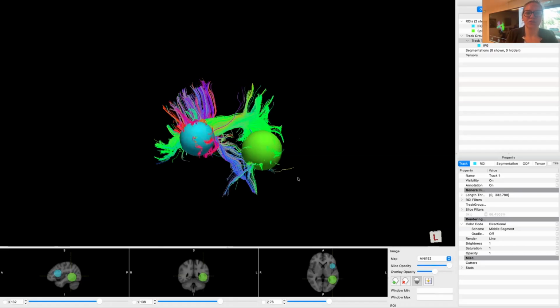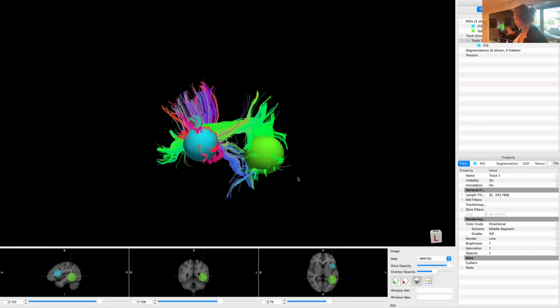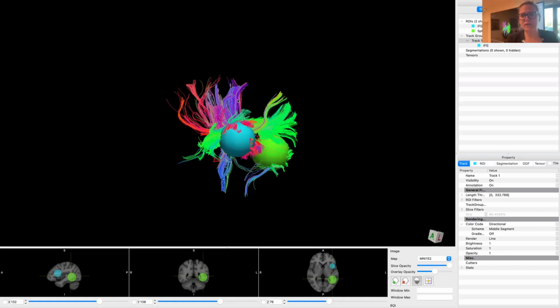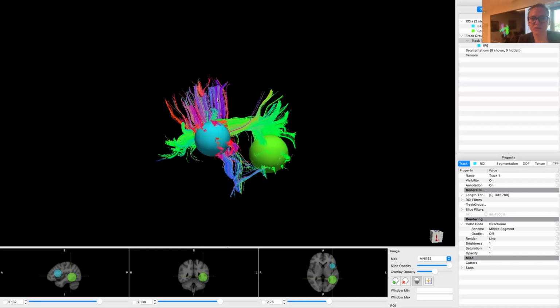If we look at the screen, you hopefully have something similar. So we're bang on the arcuate here in green as an association tract, and we can see that our second region of interest is in the right place. But if I rotate, you can appreciate we're picking up a lot more. Any idea what we're picking up here? What's this connection here? Let me rotate it. We're talking about this one here.